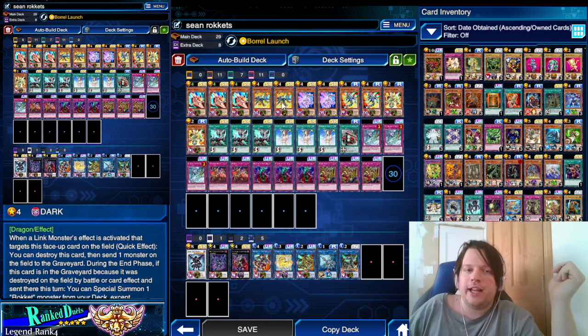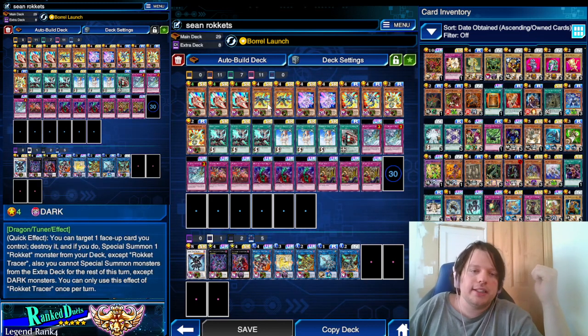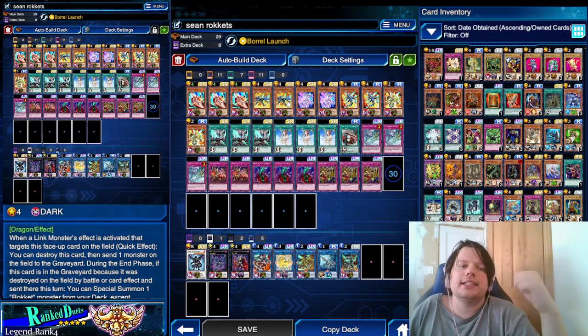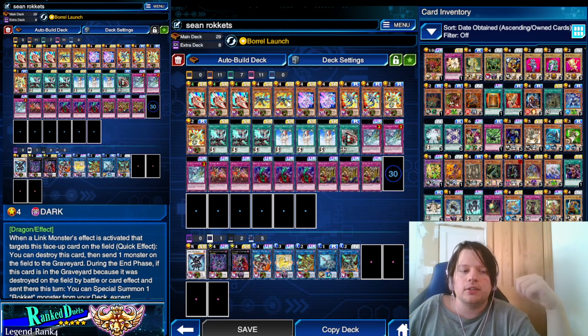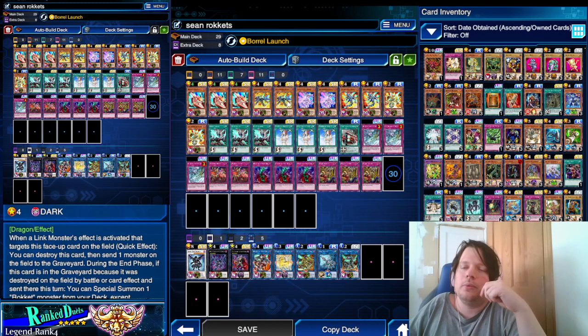And that includes by your own effects and by yourself killing it in battle. Except for Tracer. Tracer doesn't float, but the other ones do. So Magna Rokket, when a Link monster targets it, you can send one monster on the field to the graveyard. That is a non-targeting send effect, and it's a very good form of removal.